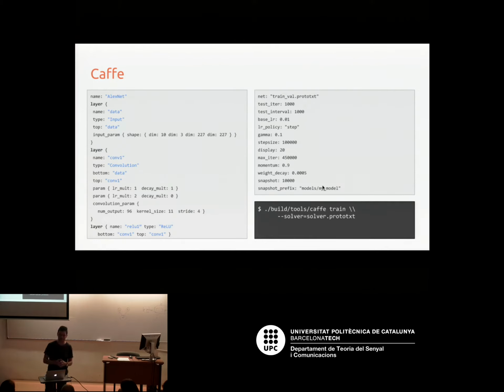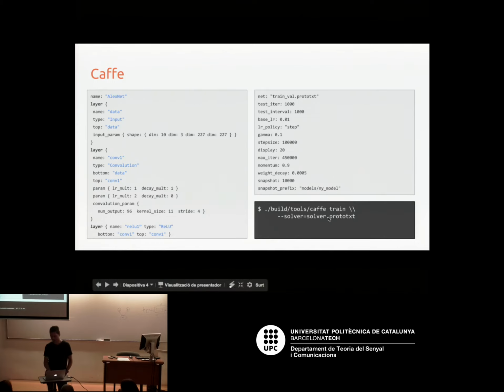So one of the things that you don't want to happen when you're training a model that's going to take 2 weeks to train is for your computer to crash halfway through it, right? Or even worse, after 2 days, and you don't notice until 7 days later, right? So one of the things that you can do is snapshot the model as you're going along, and that way you can resume training if it crashes. Or if you start to overfit and you haven't noticed, you can just take one of the snapshots that you've saved to the disk and use that, and that's the early stopping thing we mentioned earlier.